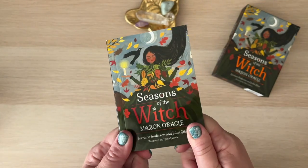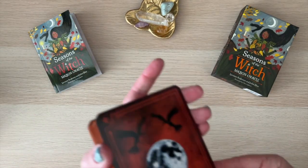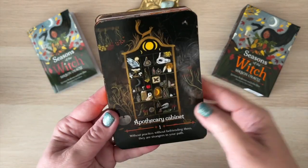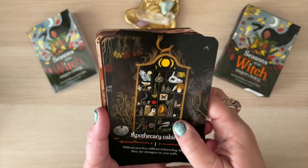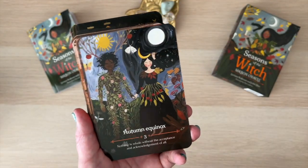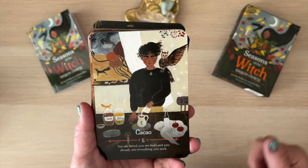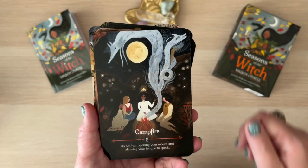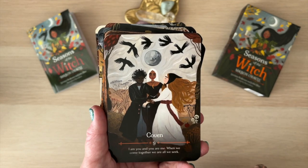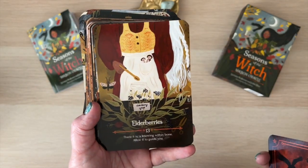I mean, Lorraine and Juliet do a great job with these decks and the guidebooks. The backs are gorgeous. Love this orange. I'm obsessed. And the images are beautiful. Now, I will always keep these decks, like all of them, and I have a first edition indie run of the Samhain one. I'm never going to get rid of them. They're just absolutely beautiful. Working with them throughout those seasons is so fun, and I'm glad they're doing all of the Sabbats. The only one, I don't know, I think I'm missing one, but I'll go pick it up.